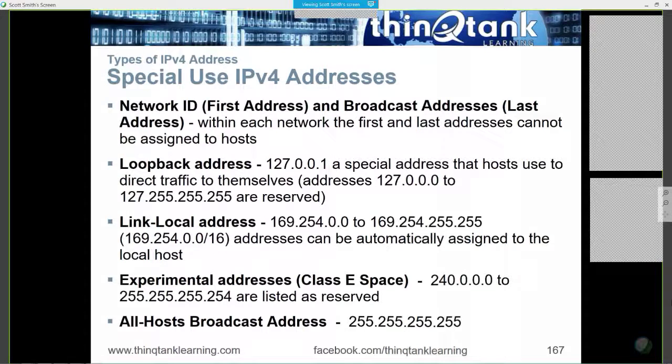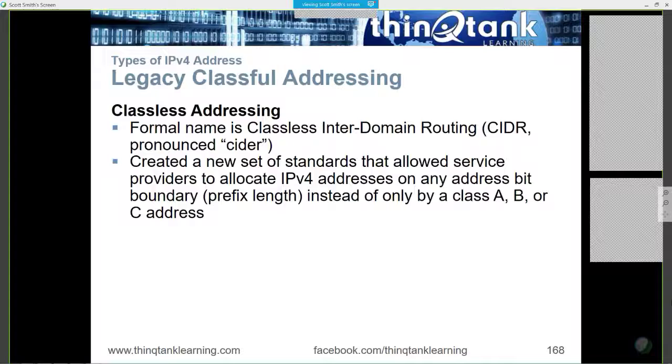As we talked about before, classful addressing means you follow the rules that were predefined. All right? Classless addressing is the opposite of that. Classless means you don't have to follow the rules. You can use any subnet mask you want for any address block. This is what we would basically refer to as subnetting. All right? Technically, it's called CIDR, classless interdomain routing.